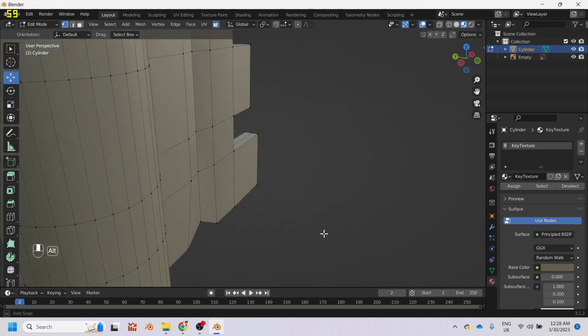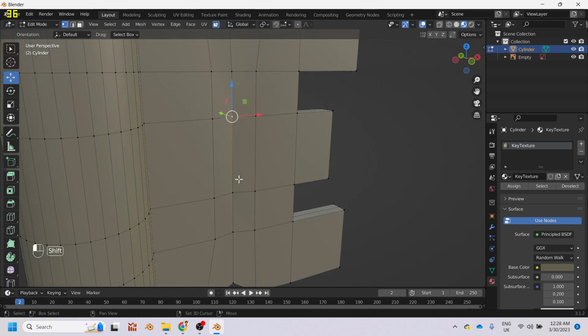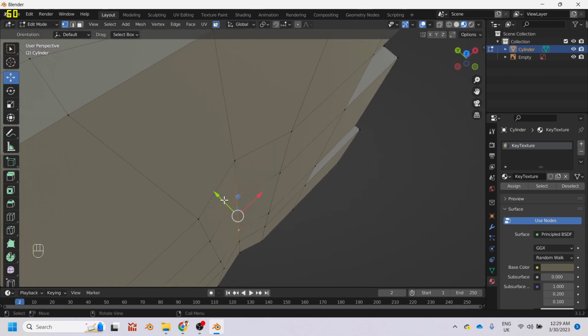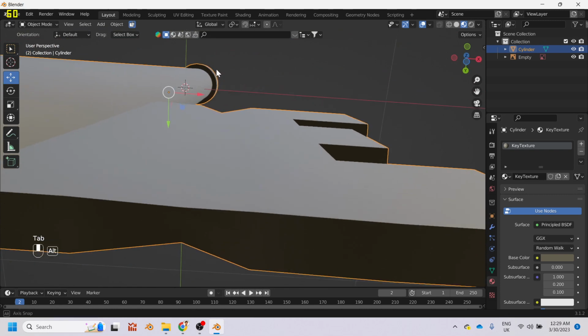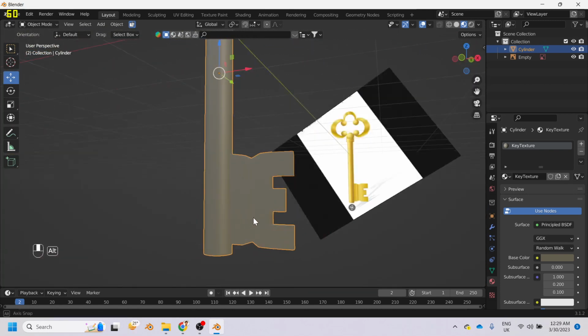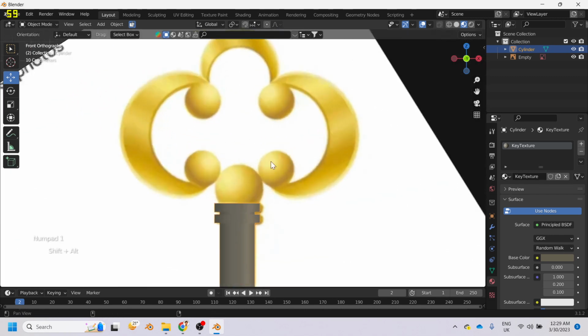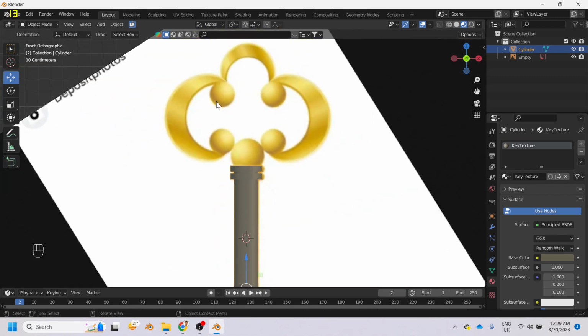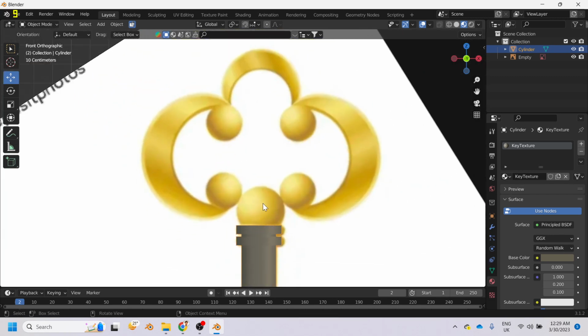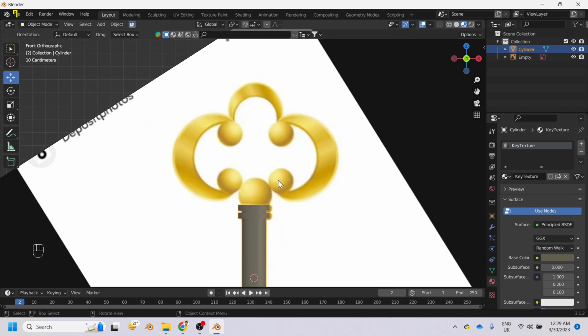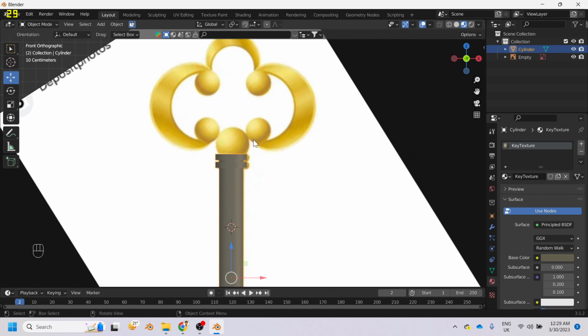So let's try to check inside this area how it looks. Okay, it's fine right now. Actually previously it was like a sharp model. So for this part and this, we are going to use a sphere and make it more like that. So I'm going to add the sphere for this area.